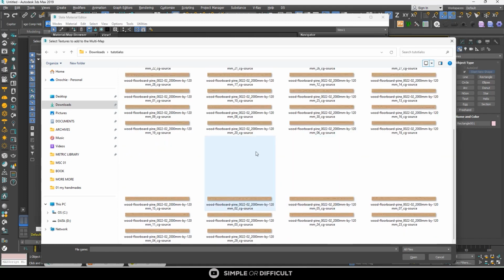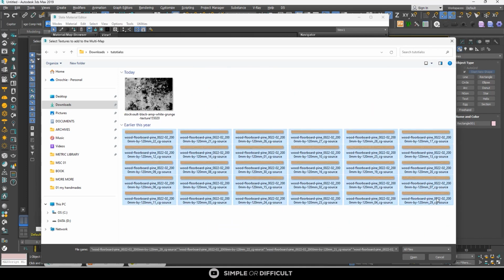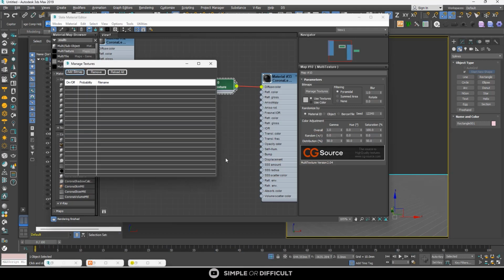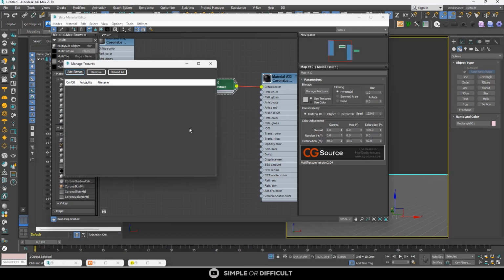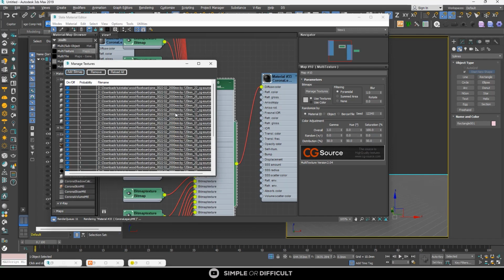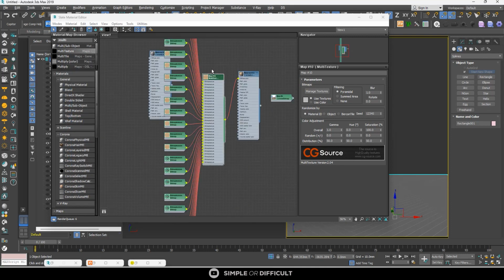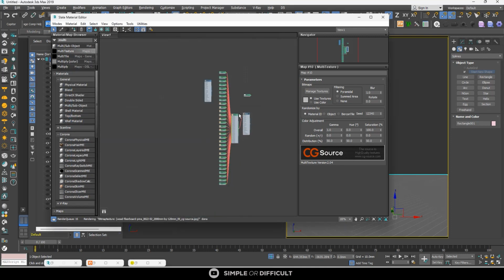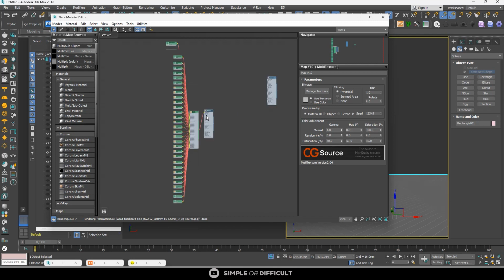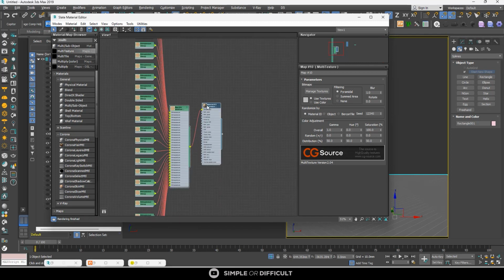I'm going to select all of them from beginning to end, and I'm going to hit open. Okay, it has loaded. So I'm going to close it and then move it over. So I'm going to apply. It's already applied. Let me just apply it again. I'm going to apply it there.